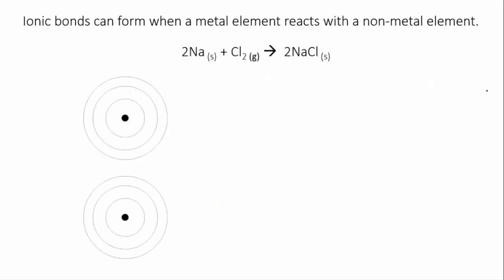When a metal is reacted with a non-metal, the new substance will be held together with ionic bonds. Let's look at the reaction between sodium and chlorine. It would be worth having a periodic table with you for this.